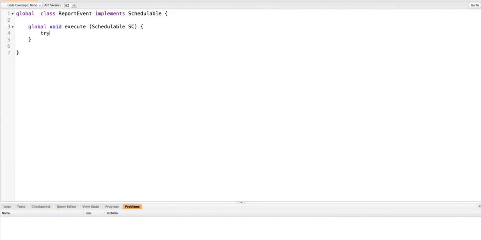So I'm going to use a try catch block. First, let's query the report event.